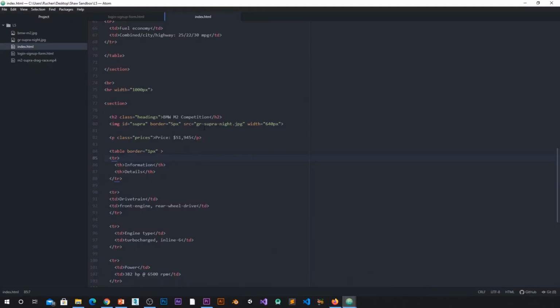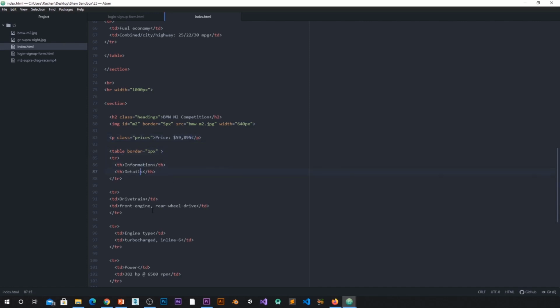So I'm going to also change the image over here to BMW dash M2. We're going to keep the pixels at 5 and we want to change this one over here. Instead of having the Supra, because it's an ID, remember an ID needs to be unique, so we want to change this to M2. And then we can keep the width, we can keep everything else. The price obviously is going to be different. The price here is actually $59,000, which is, well, almost 60,000 actually. So let's change this. And then we can also change the border.